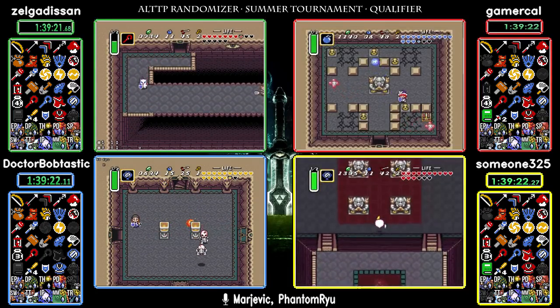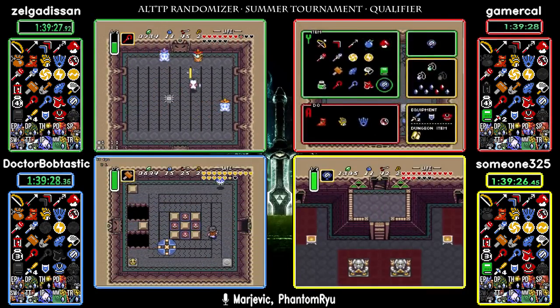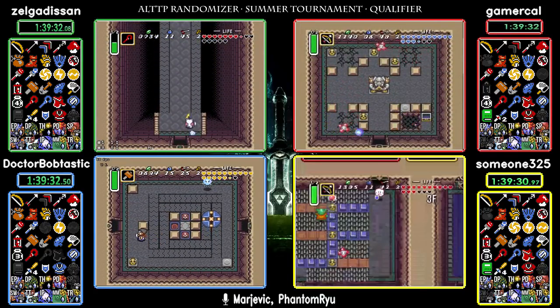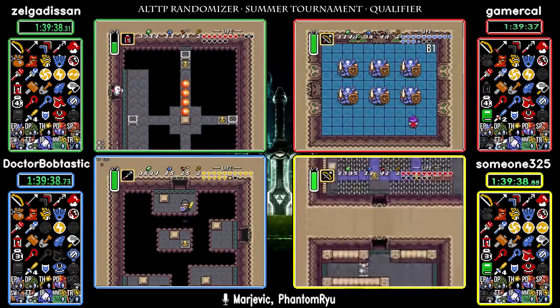Bob kills Bob. That's weird. Bob aside. Yeah, I guess that's the thing now. Meanwhile, Zelda is just breezing through this gauntlet. Just some minor difficulties with Landmolas, but everything else really smooth.